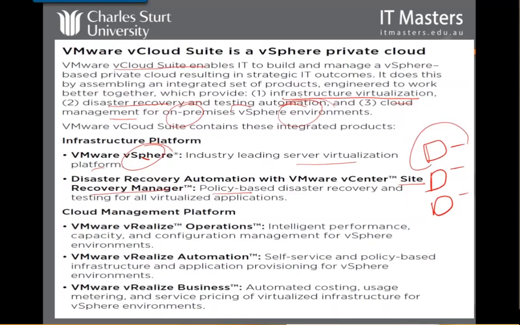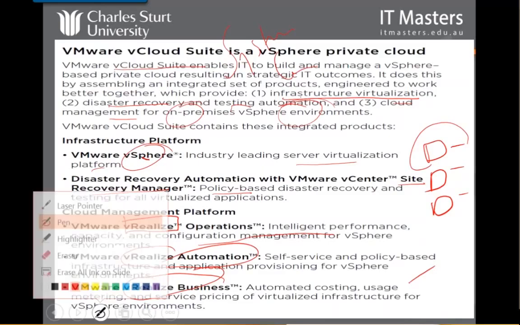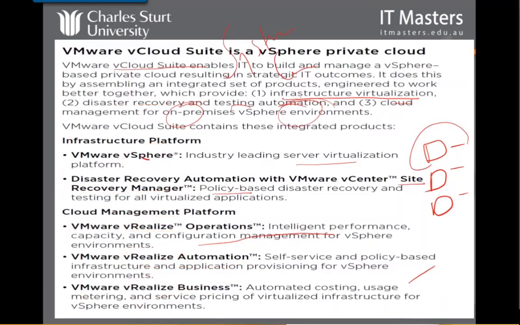So you can just put your applications and select different policies for how you can back up your applications. When it comes to cloud, VMware also has vRealize, which is smart performance capacity and configuration management for vSphere environments. Then you have vRealize Optimization, the name is telling what it is, and vRealize Business, which is there to check your costing. If you remember, Microsoft was using different System Center suites which need to be licensed separately. It's not different in the VMware world. So you need to have your licenses separately.